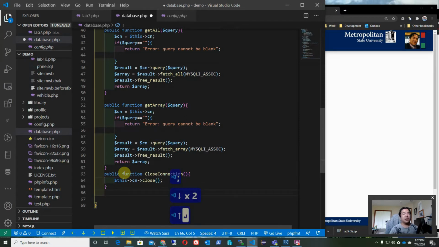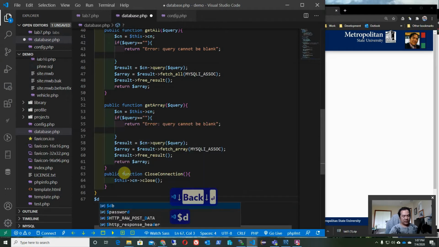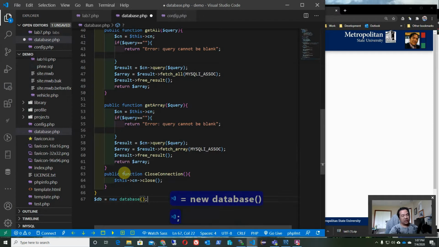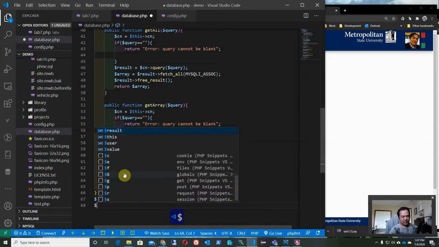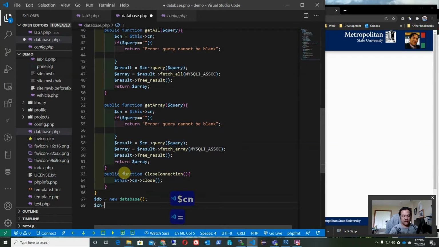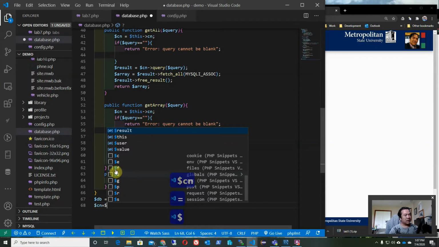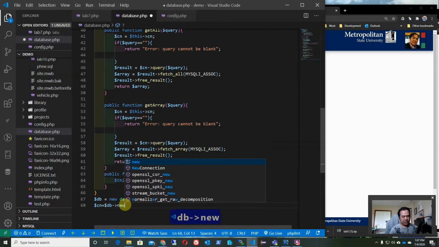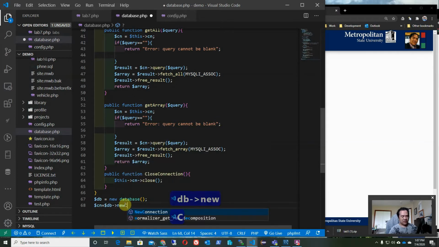And finally, outside of this class, we want to declare a variable db equals new database. So all we have to do now is include this file, and we'll have access to this variable, and this variable cn equals db new connection.